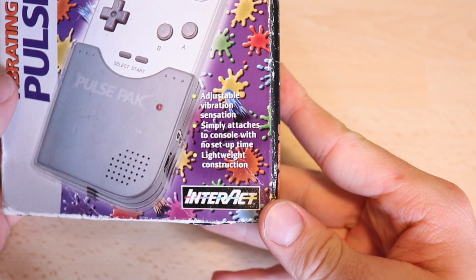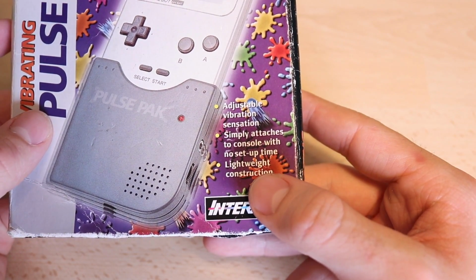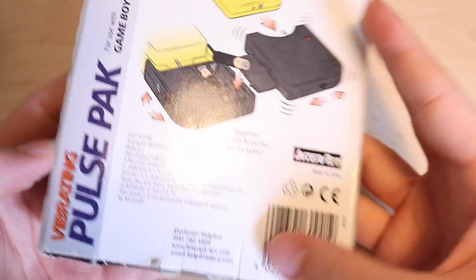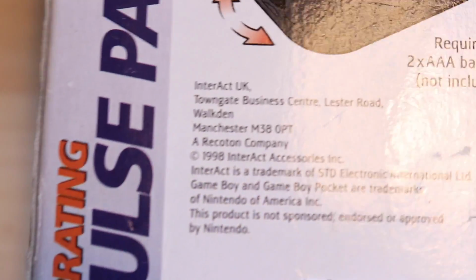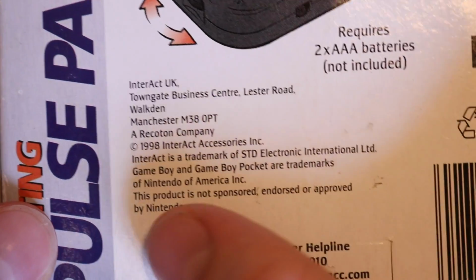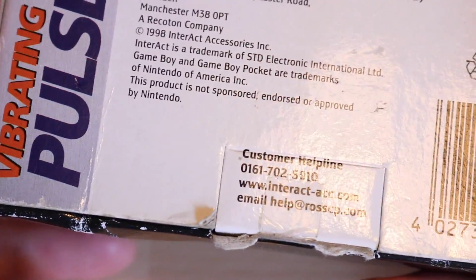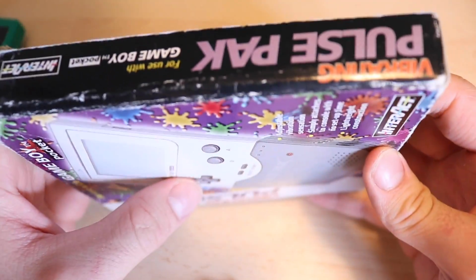There's not really anything else interesting on the box. It says simply attaches to console, no setup time, lightweight construction. And on the back it shows you how to put the batteries in and turn it on. And what's down at the bottom here? Oh, a load of trademark stuff. So it's not endorsed by Nintendo, which is probably because it's just a load of, well, let's not judge it before we open it. So the box is quite squished up, but that's fine.